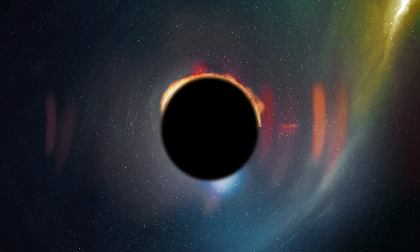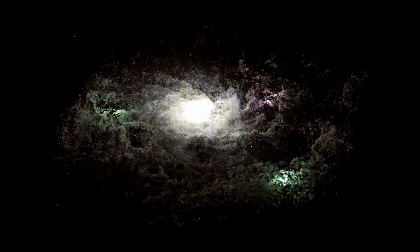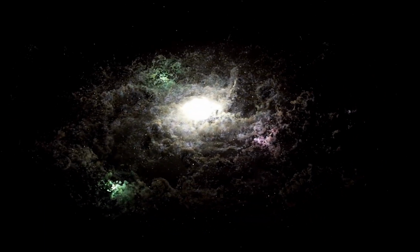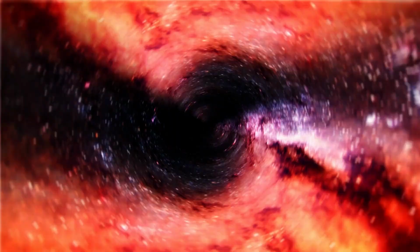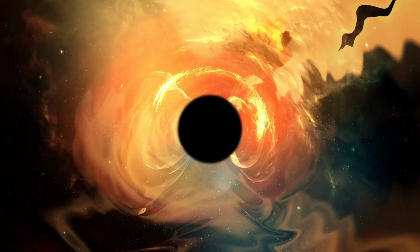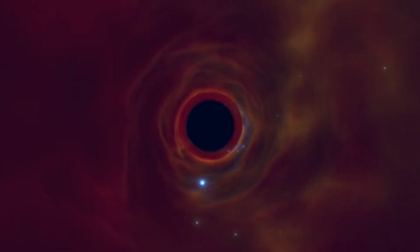This revelation is rewriting what we thought we knew about black holes, and even physics as a whole. Einstein's general relativity, which has elegantly described gravity for 100 years, begins to falter at the singularity. Quantum mechanics, the science of the tiniest particles, has never fit comfortably with relativity. Now, theorists must face this dissonance with direct observational evidence, not just models and equations. Beyond the singularity, space-time itself looks jagged and unstable, folding inward and outward all at once.